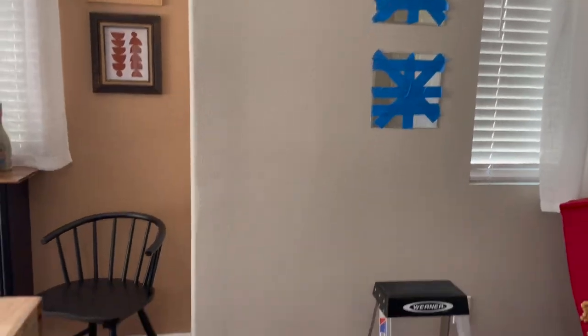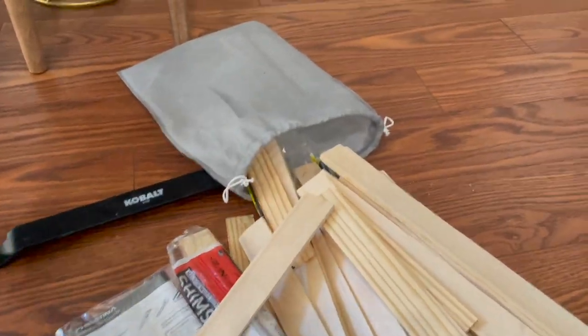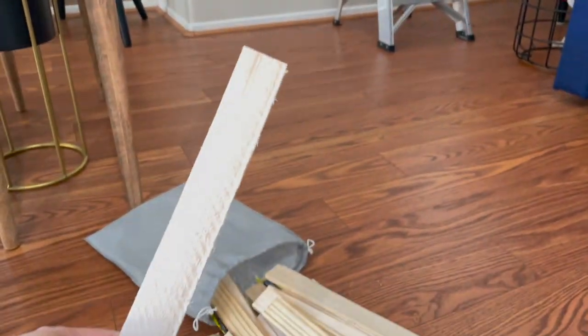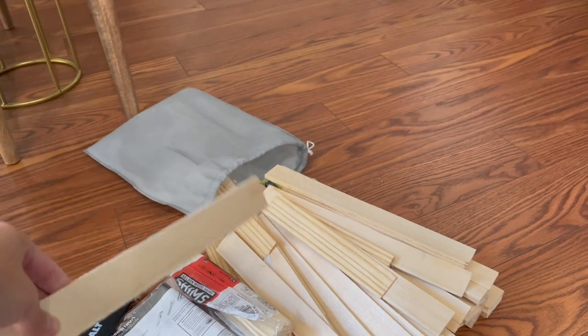So what I'm gonna do now is we have all of these shims left again from that same makeover, so I'm gonna use these with a crowbar and essentially try to get rid of the mirrors. Hopefully it's not too bad, but we shall see how this goes.